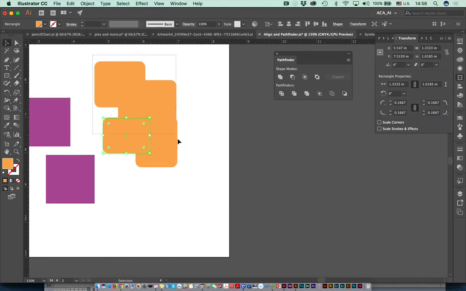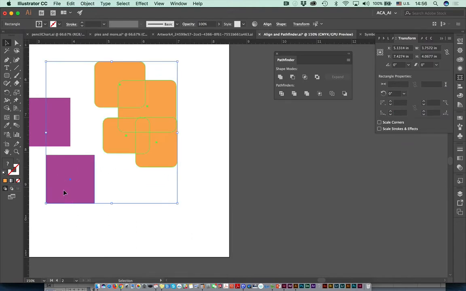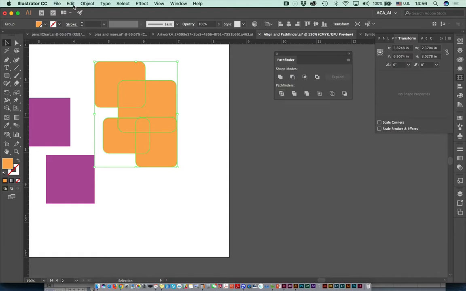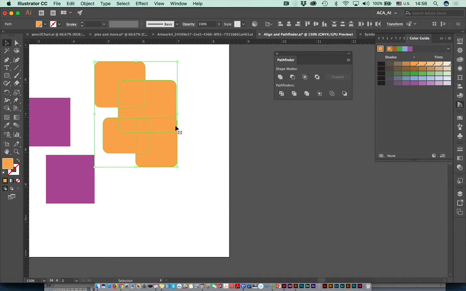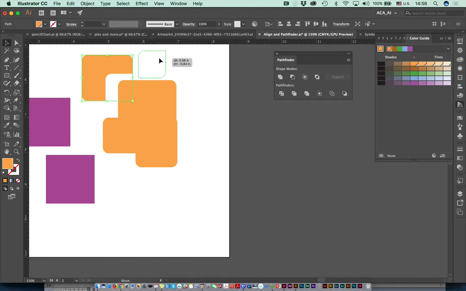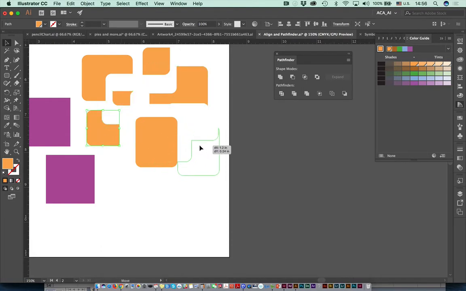If I'm selecting all of them except this one and click on divide, and I'm going to go to Object and Ungroup, and maybe even go to my color panel because I don't have a lot of colors over here. Each area here, look what happens. See how we divide it? This one is an object. This one is an object. This one is an object. This one is an object. This one is an object, and that was an object. Do you see that? Why is it happening?